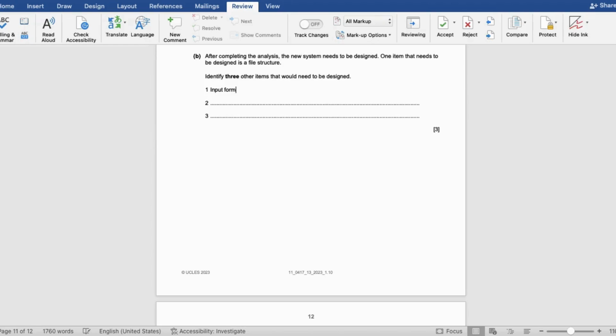Input format. And second one, output format. And also the validation routine. You can also say data structure if you want to.